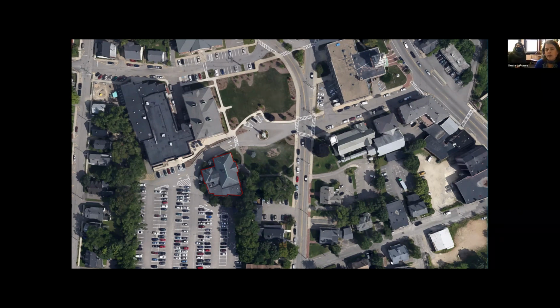Yeah, so our city hall is directly across the road from us. And also right next door to us is what's called the McConnell Center. It has some nonprofit organizations in it as well as some city departments. But so we're right off our Central Avenue area, which is our main street. So we are right in the city proper. Right. And surrounded by a few other really meaningful civic services.